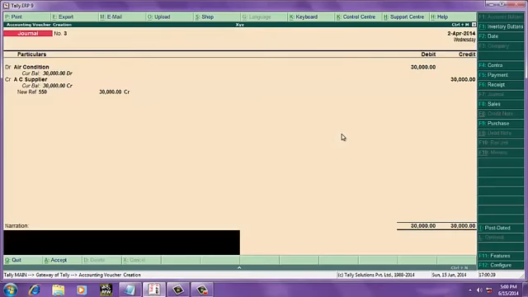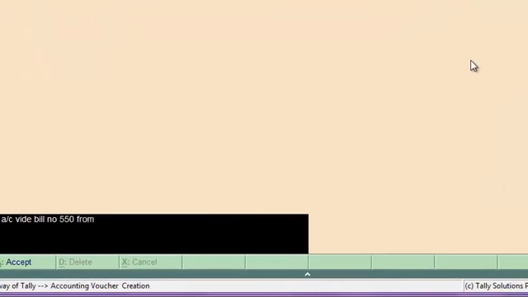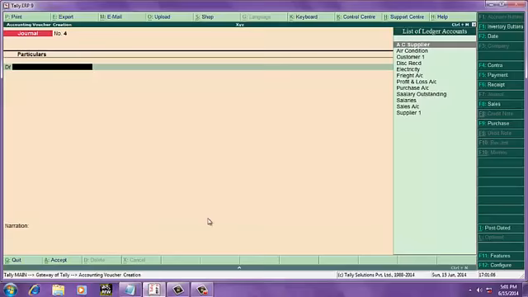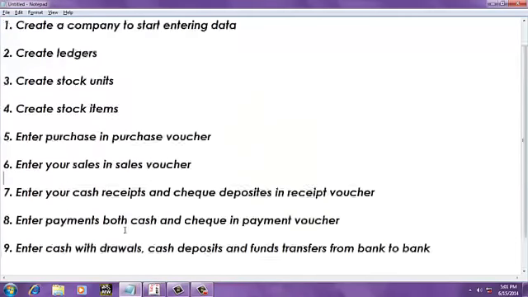For example, like this: being purchased AC vide bill number 550 from AC supplier. Here the actual name of the supplier you can apply. This is over. Now 10 points is over.